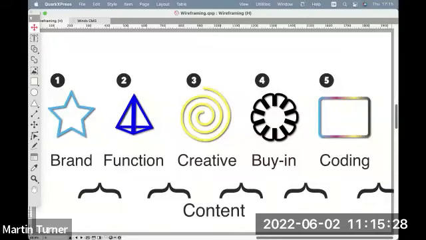So the second thing you've got to talk about is the function. What does it actually do? Now, if the website is just about the chief executive blogging once a month, then you can do that in WordPress or Drupal or anything without even having to do much design. It's the kind of thing that you could literally create in a weekend.